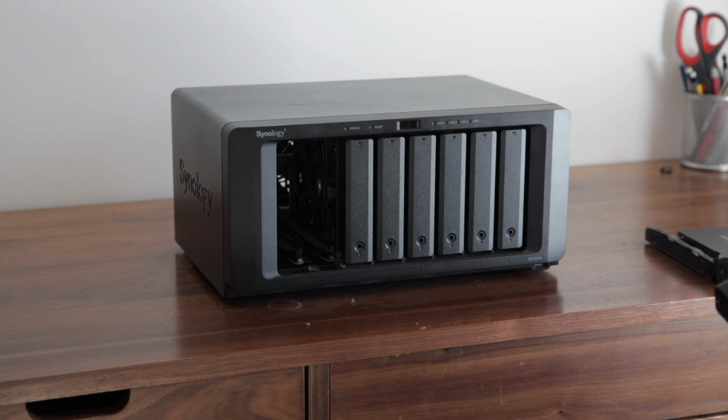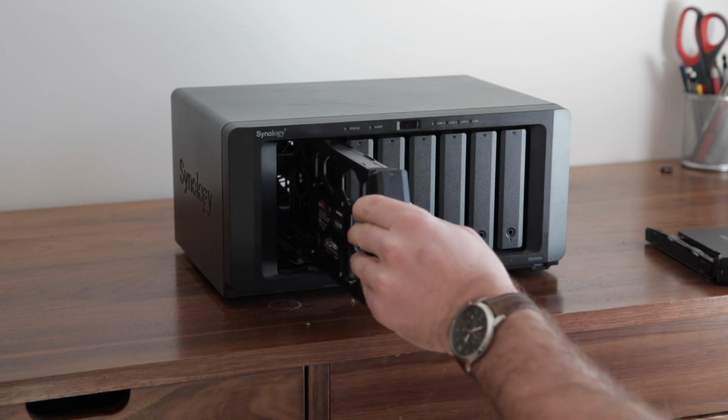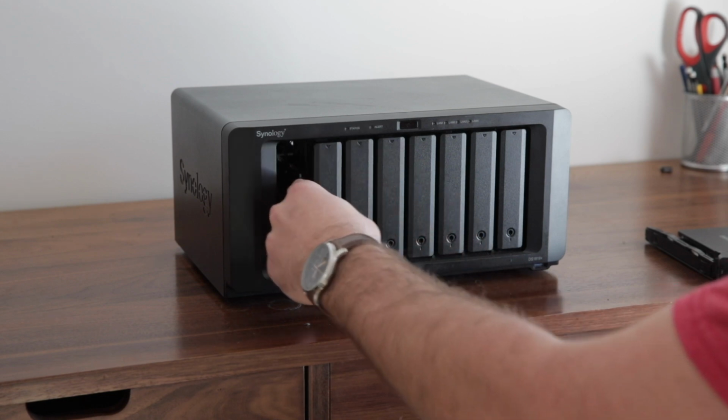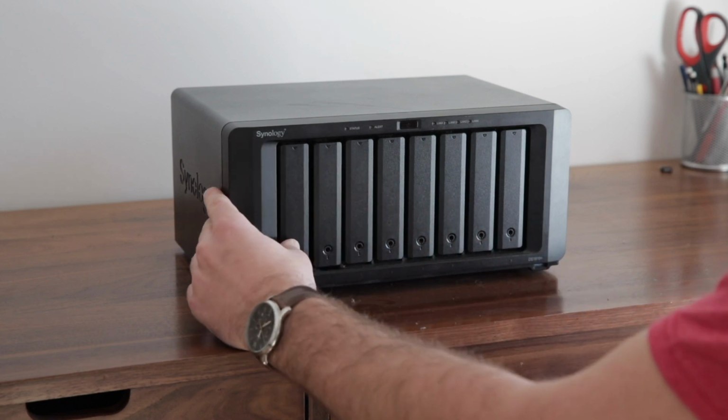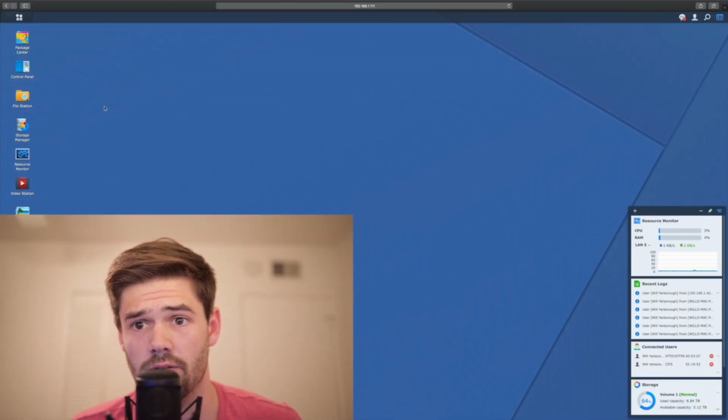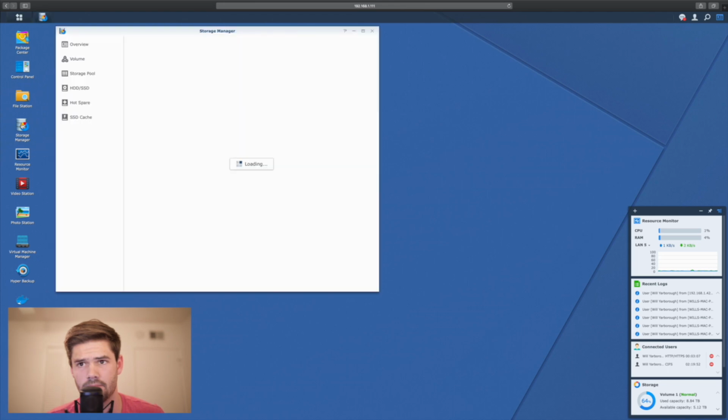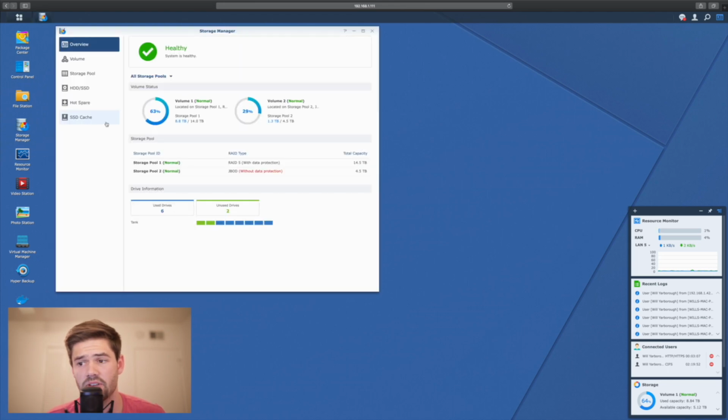Now that you've installed the 2.5-inch SSDs into the drive caddies, return them into your Synology NAS. Be sure to click the bottom to ensure that it locks, and use the optional key if you'd like the added security. Now that we've installed our 2.5-inch SSDs and rebooted it, we're now going to log into DSM. And first, we're going to go over to Storage Monitor. As you can see, we've got 2 unused hard drives right here. Those are our 2 SSDs.